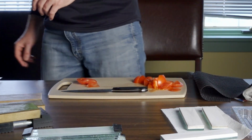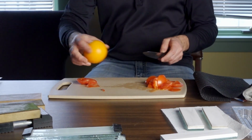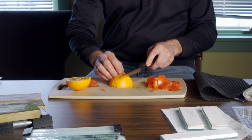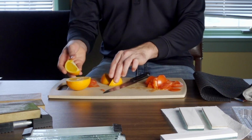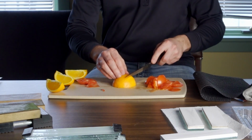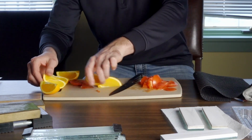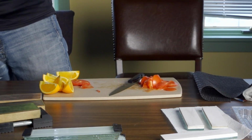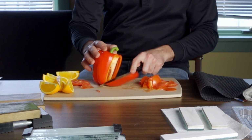All right, let's get an orange. Very cool, very cool. Yeah, that's a very, very nice edge. It's definitely an improvement over what the factory edge was, and it should be. Very cool. All right, lastly, I'm just gonna chop a little bit of a bell pepper. Just cut off a piece or two of that.